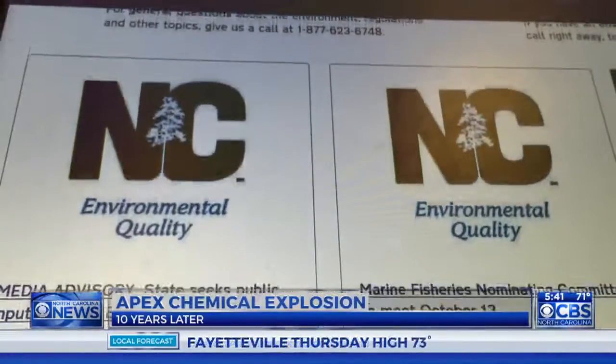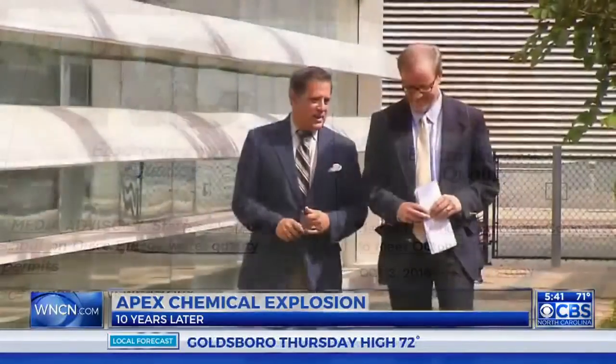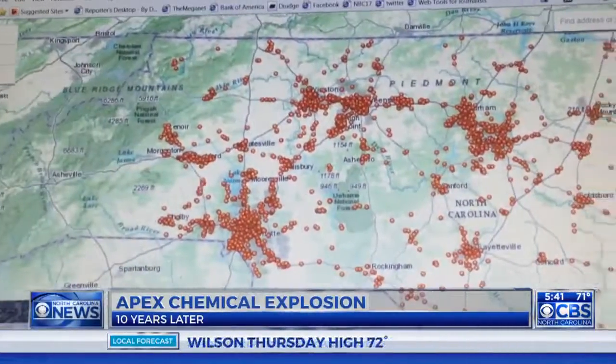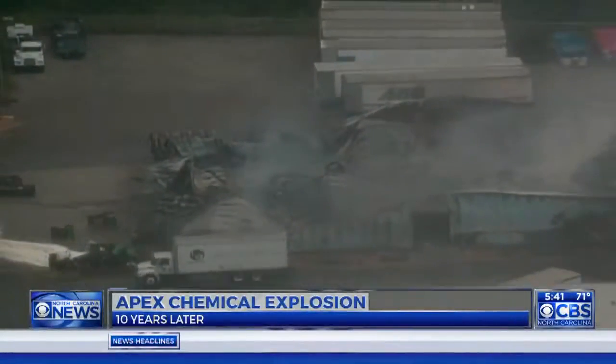be kept off premise. The State Department of Environmental Quality says there are 9 facilities similar to EQ currently operating in the state, and there are thousands more places, from hospitals to local auto body shops, which generate hazardous waste. The ones that are the most closely watched are those like environmental quality, where they are in charge of treating, storing, and disposing of hazardous waste. And now, every one of those facilities is listed on an interactive map. I'm Steve Sbraccia, CBS North Carolina.